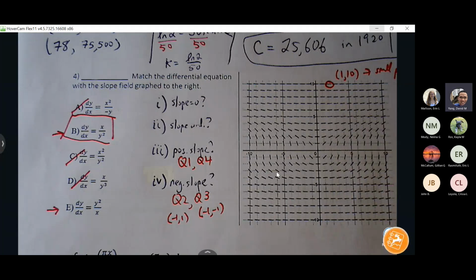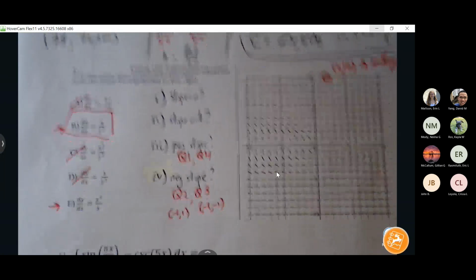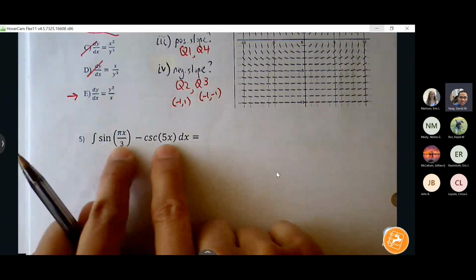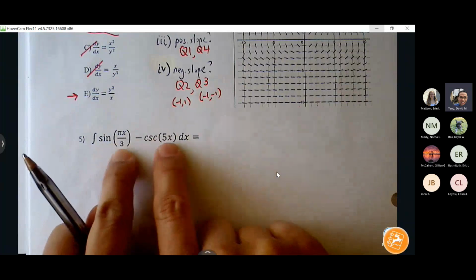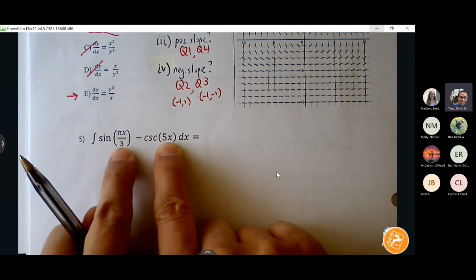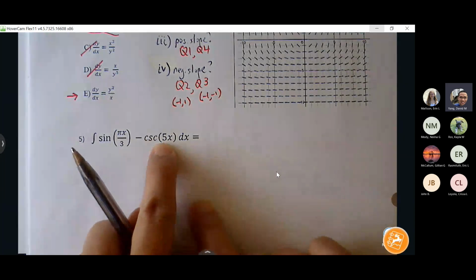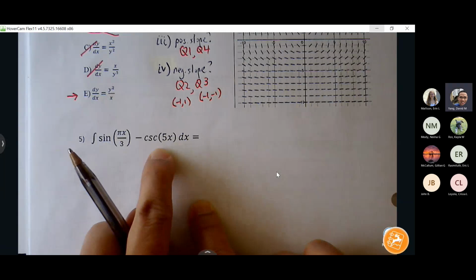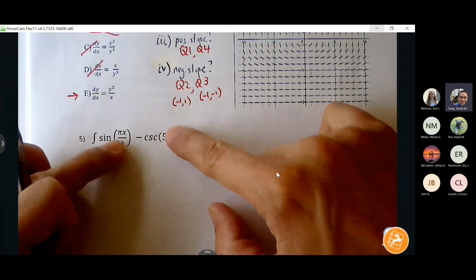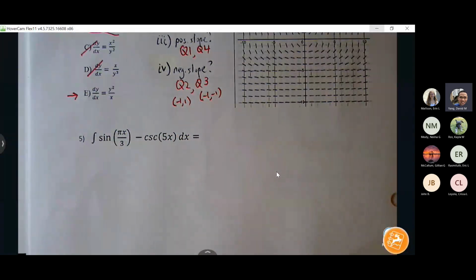Okay, number 5. Okay, we have rules for both of these problems here. We can treat them separately because they're separated by either plus or minus, but we've got to use substitution for both. Sine of u is just one of the original ones. So the integral of sine is negative cosine. Integral of cosecant, this is one of the newer ones involving natural log. So we really just treat this like 2 separate problems, right? We've got to use substitution for the left side, use substitution for the right, and then apply the rules for them accordingly. So I'll show the work here. I'll walk you through it.